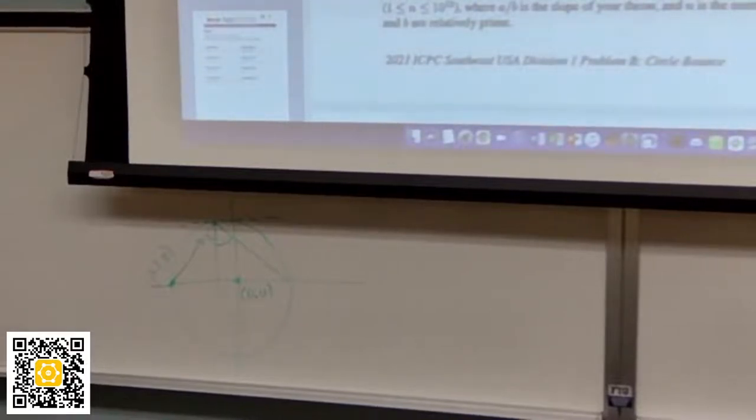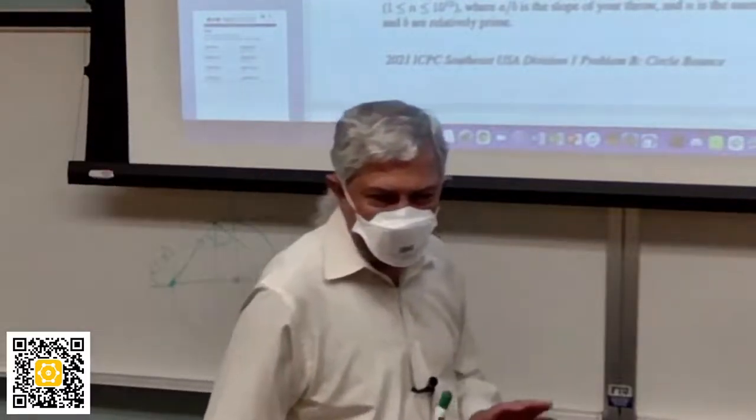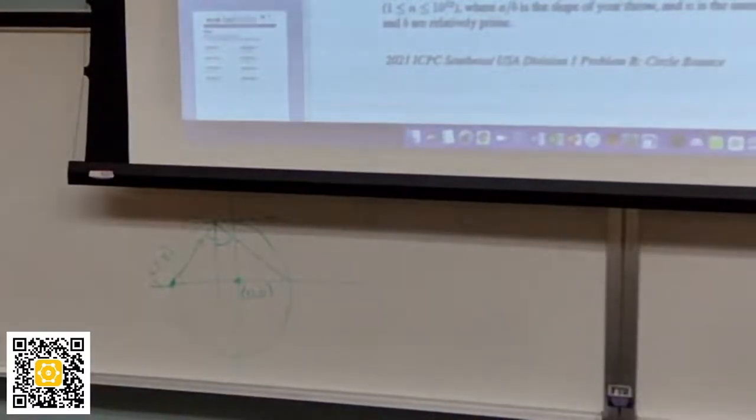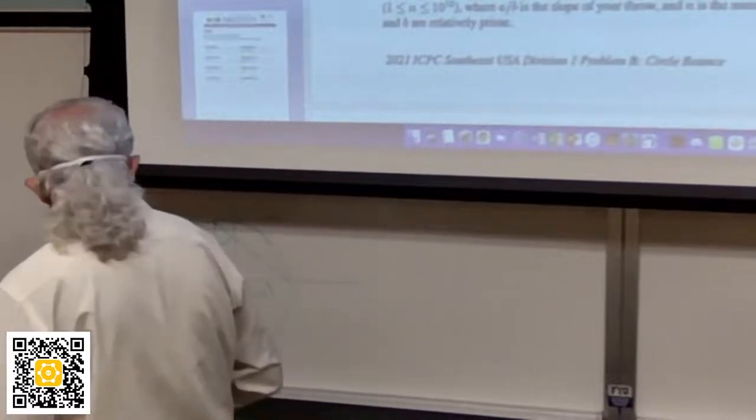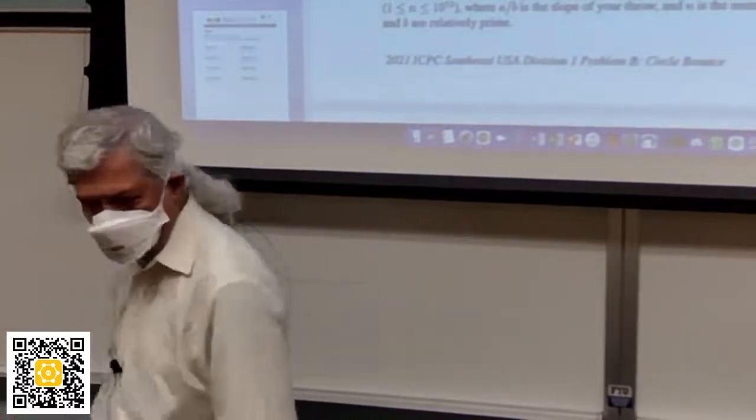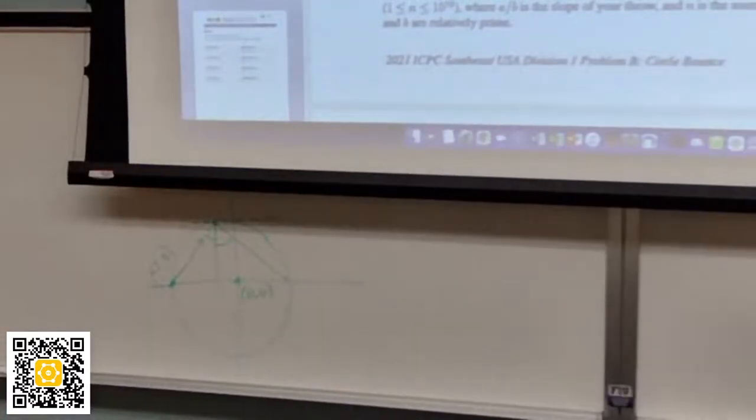Okay? And the fact that the slope is a rational number helps to ease the problem. But not all the details are clear in my head, so I'm going to tell you a few things and then leave it there for you to think some more. Okay? So where do we start from here? So first of all, let's figure out some of the geometry here.